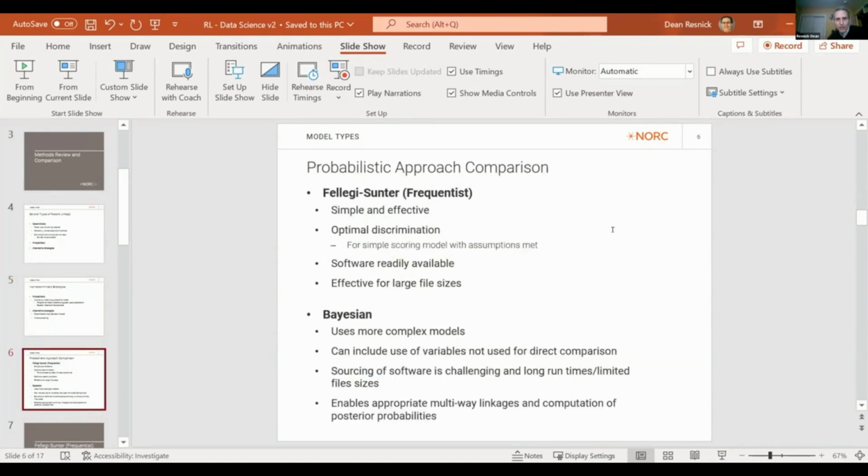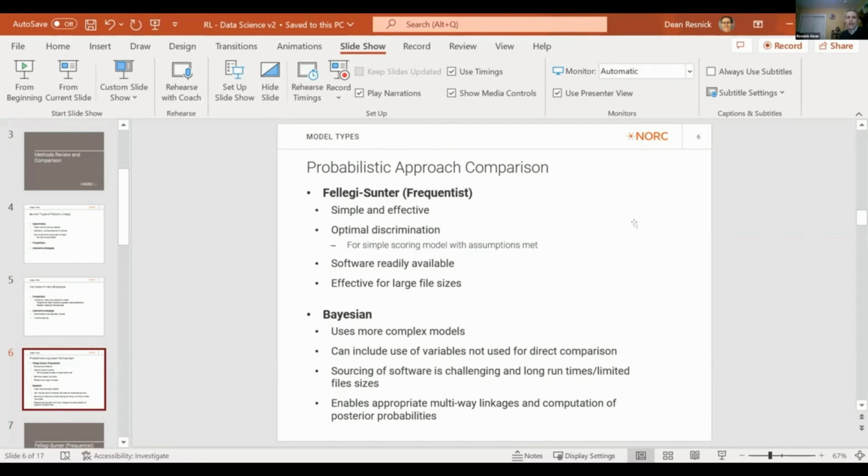So right now I'm going to focus on the probabilistic linkage methods. And the first method is, again, the Fellegi-Sunter method. And one of its high points is that it's simple. It was proved by Fellegi and Sunter that for a simple scoring model, it comes up with optimal discrimination between what is a true match, actually what we just call a match, and what is a non-match, two records that don't represent the same entity, be it a person or an organization or something else.